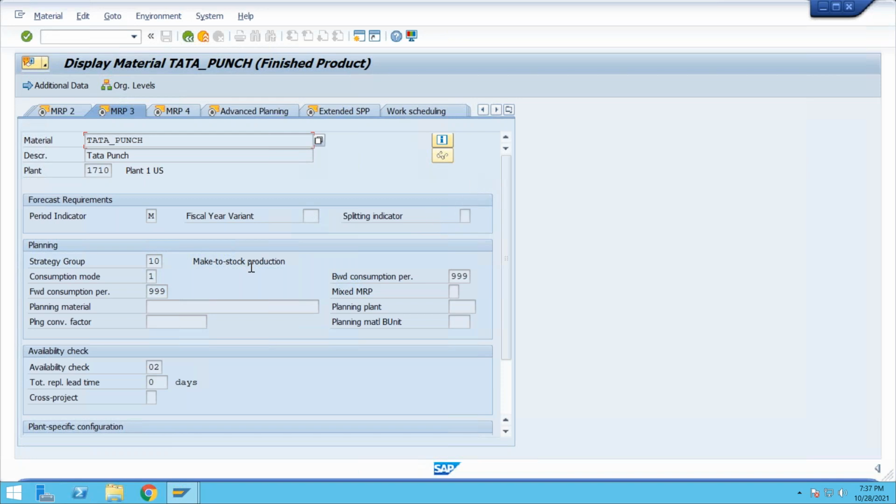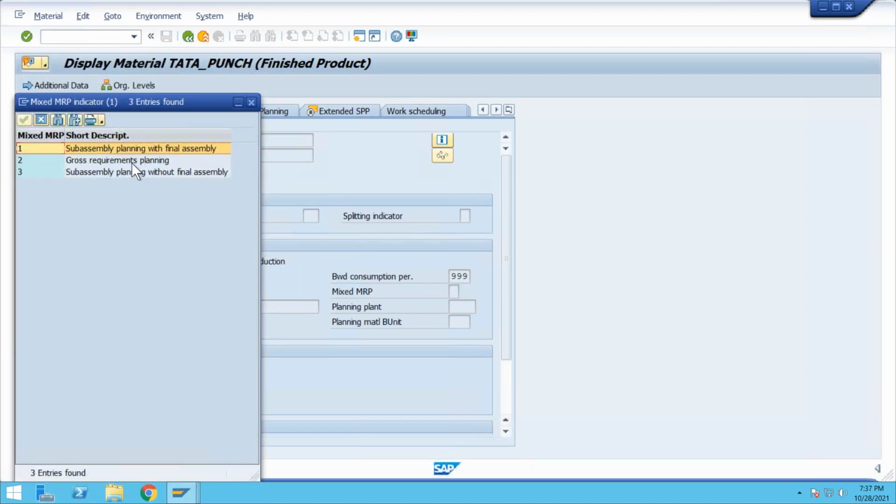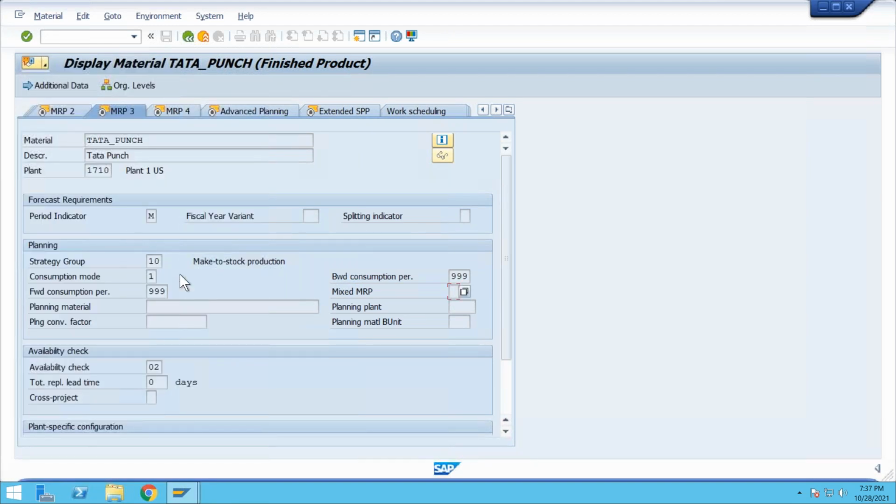Fine, great. So yesterday we tried running MRP and we were not getting any results, right? Ideally we should be getting plan orders and dependent orders. The reason was I had mixed MRP2 here. Due to this mixed MRP2, the system was not considering my strategy and it was saying that the system will not create any plan orders. You can go and see the display changes.